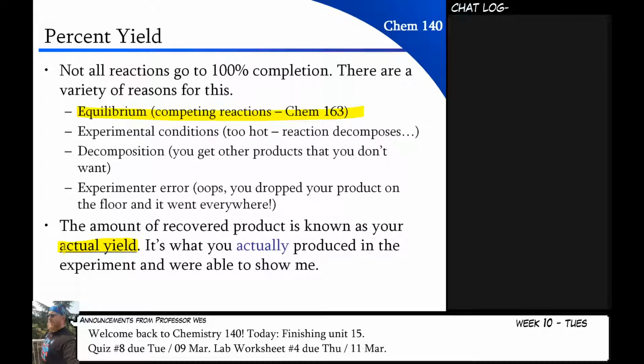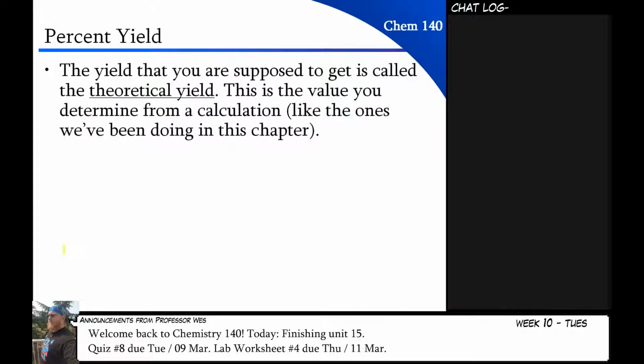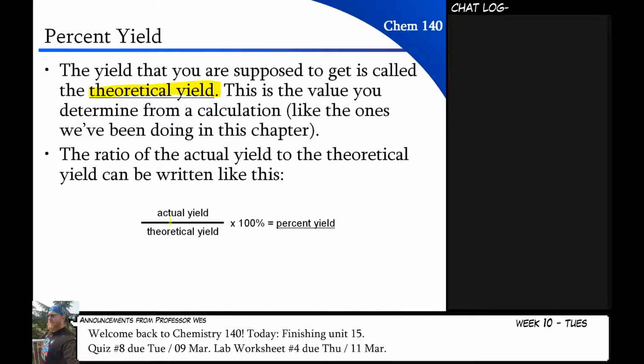Now, if we're doing the calculations on paper, the paper calculations are your theoretical yield. These are the yields that you're supposed to get if everything goes perfectly. And on paper, everything goes perfectly, because it's in theory. This is what you should get. You do the reaction. You react this many moles of reactant. You get this many moles of product. That's this many grams. So in theory, you should get that. But oftentimes, theory and reality don't match up 1 for 1. So that's where percent yield comes in. The percent yield that you get is just what you got divided by what you're supposed to get times 100.